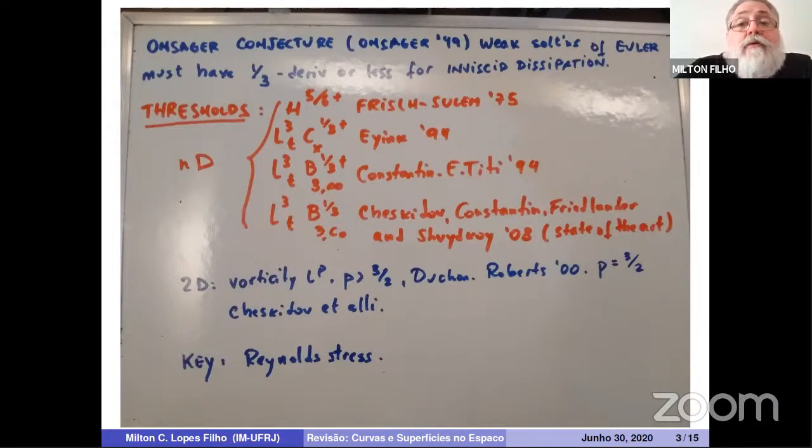The refinement of that result by Constantin and Titi the same year says that you can prove you're conservative if you are L3 in time, B^{1/3+}_{3,∞}, that's Besov space with 1/3 derivative, L3 based with secondary index infinity. The state-of-the-art result in this direction is by Cheskidov, Constantin, Friedlander, and Shvydkoy in 2008. They show that if you are L3 in time, B^{1/3}_{3,c0}, and see there's no 1/3 plus, but actual 1/3 derivative, and so this is a result in the critical space. Okay? You still have conservation of energy.